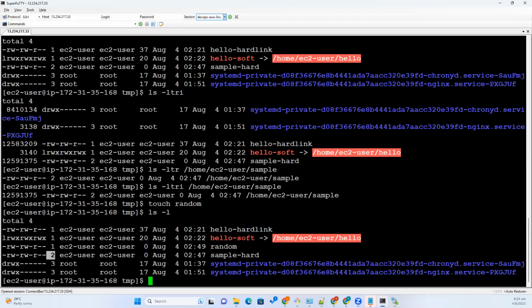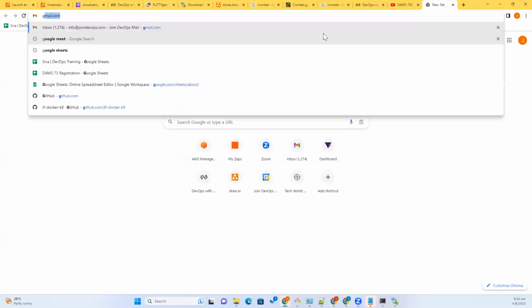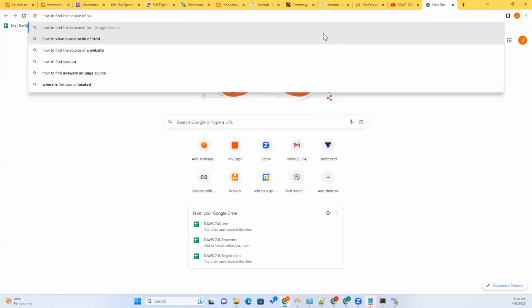But to find out, there is a find command with -type. Generally the type is f for file, maybe -links +1 or something. I forgot the exact command, but I searched in Google how to find the source of a hard link.